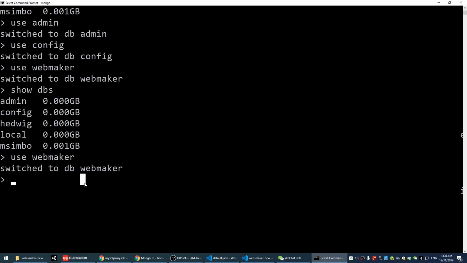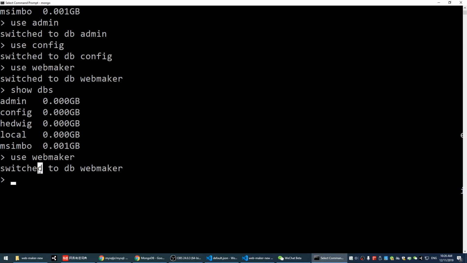Is this the webmaker file name? File name? Yeah, like webmaker. Just any name you like. I'm just giving it the name webmaker because I want to match my application's name. You can give any name you like. Does it have to match the name we have? No, you don't have to. This is why I say you can give it any name.